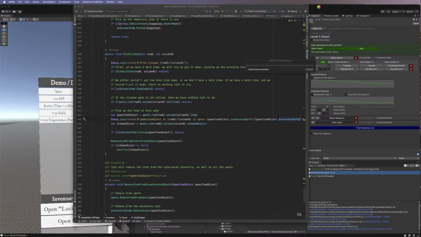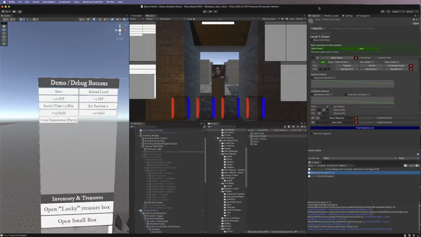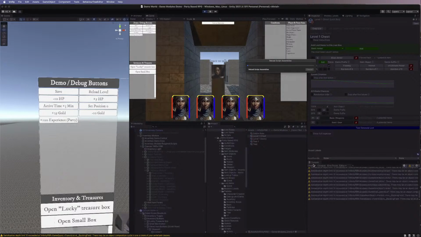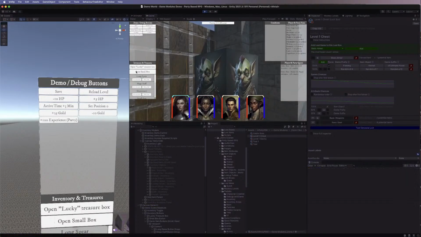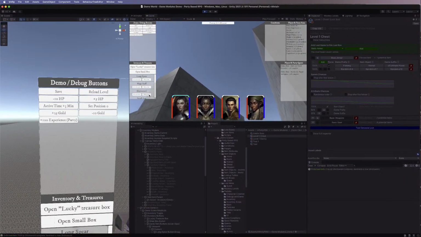And that is the root of the issue. But it's not clear to me where this is going wrong, but it could be on the spots itself. Maybe when we set them, we're doing it incorrectly. But let's see. Short sword.